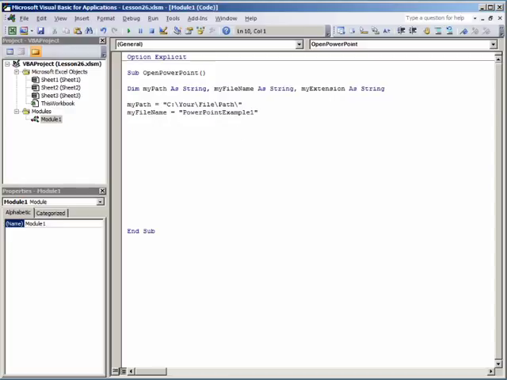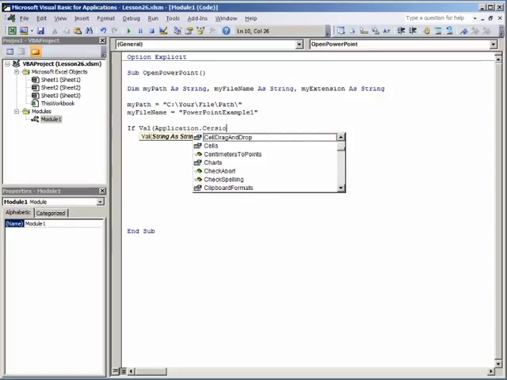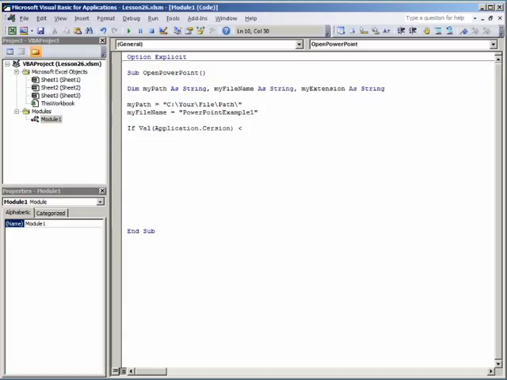And the next item to define is my extension. So I'm going to say If Val, and I'll explain a little bit more about that in a second, Application.Version is less than or equal to 11, Then. Now there's a couple things going on with this line.